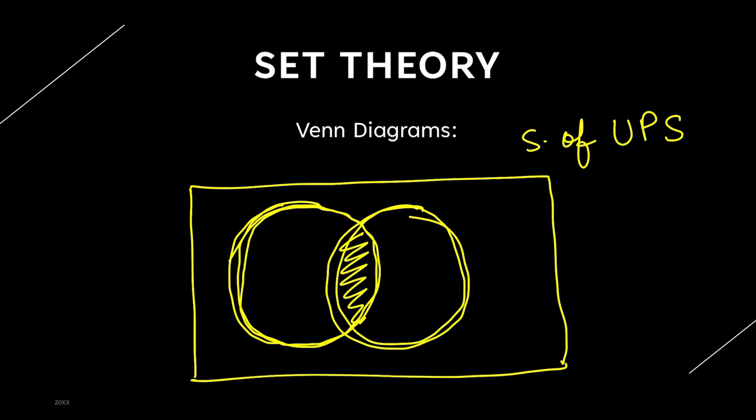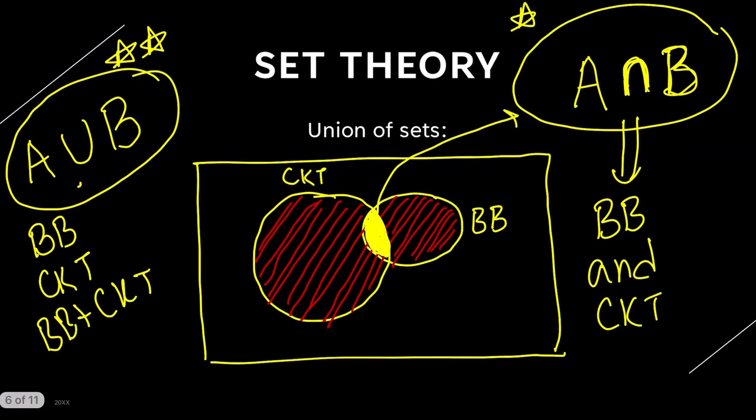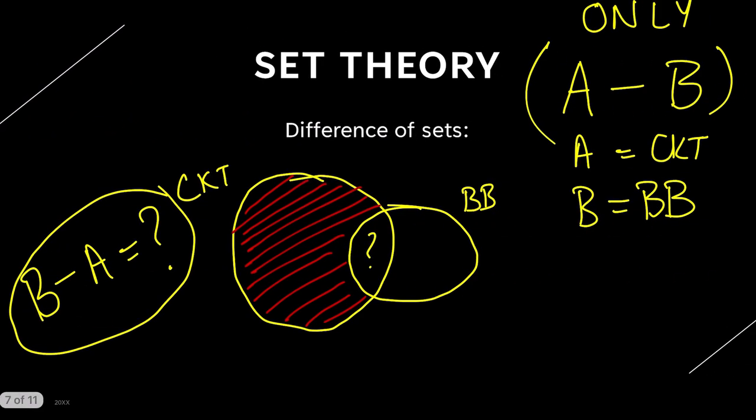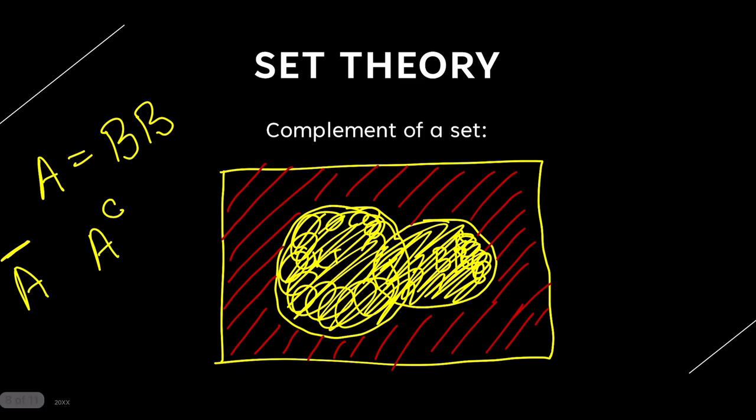Now coming to Venn diagrams, I told you why Venn diagrams are important. Then we understood what is A union B and A intersection B. Union means everything inside two circles. Intersection is just the common part of those two circles. Difference, I have told you, is the part of one minus the intersection area. Complement: if set A is all the students who play basketball, A complement will be students who do not play basketball. That's it.